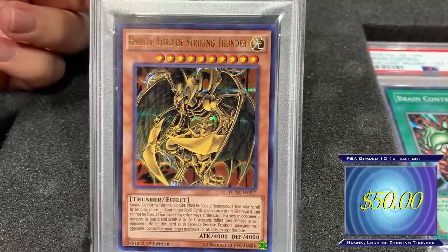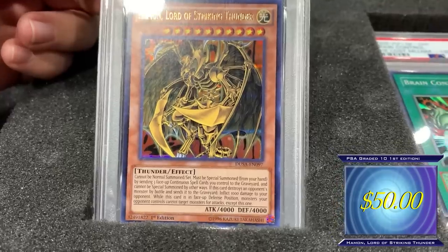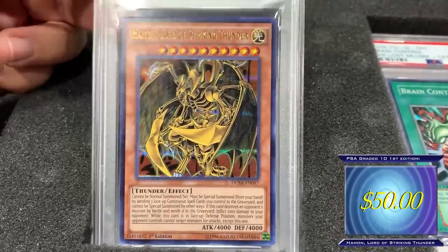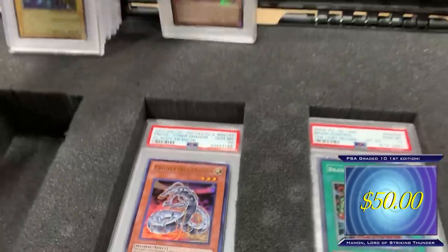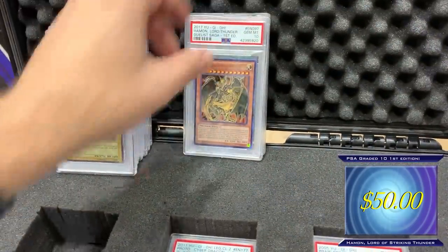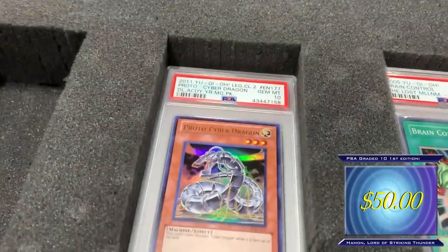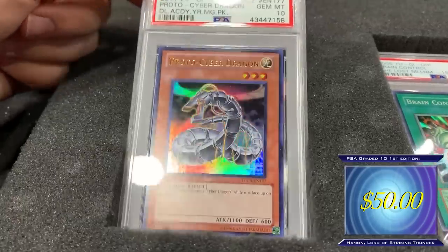I never thought of getting Duelist Saga cards graded, but I guess it's actually kind of a normal thing, especially the Blue Eyes holds some value from the set as well, because of the different rarity. So yeah, it's the first time a Blue Eyes was printed in this rarity. It's the first time all the cards were printed in this parallel ultra rarity. So that card is probably chilling around a $30 to $50 value, given an average.